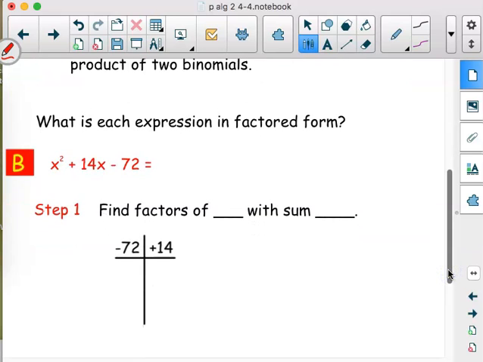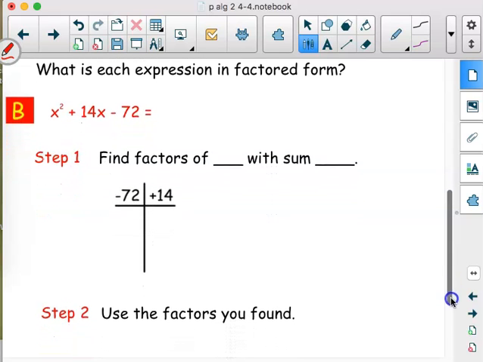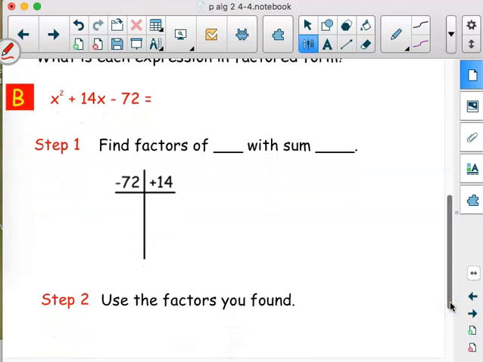And I'm looking for the greatest common monomial factor. I can't take an x out. I can't take a number out because this is a little 1 in front here, so there's nothing I can do to make that smaller. We always want smaller first. Let's see. Well, I guess I need to figure out all the numbers, the list of numbers that would multiply to -72. Whew! There's a lot of them. So you'd grab a calculator, and first, hopefully, you'd say, I don't need a calculator for -1 and 72.